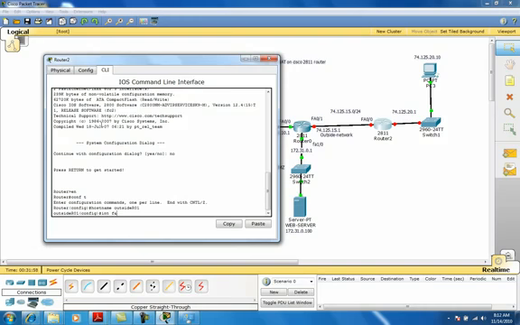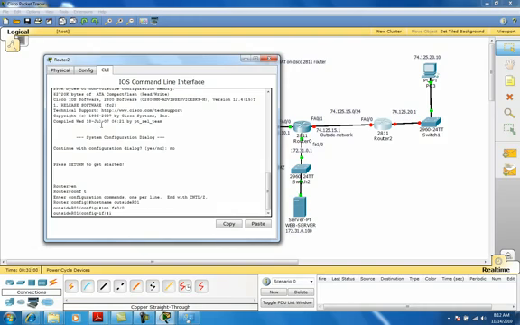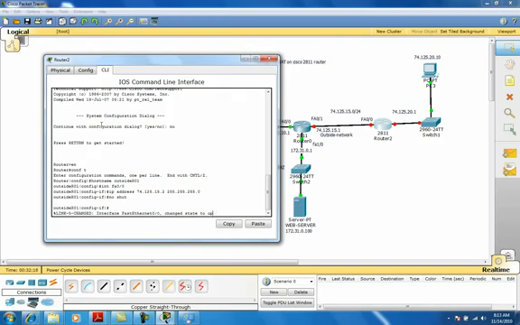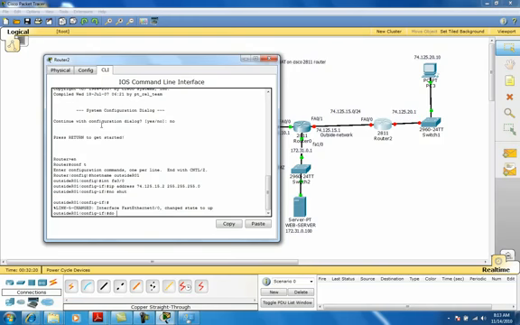Interface FA 0/0, and I'll do IP address. It's 74.125.15, I'll just do .2, and it's 255.255.255.0, and I'll do no shut, and it will come online.